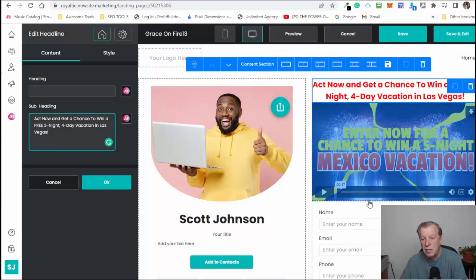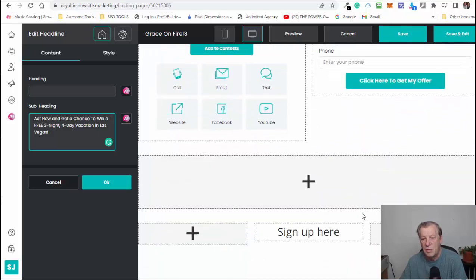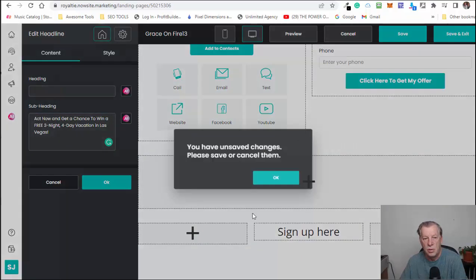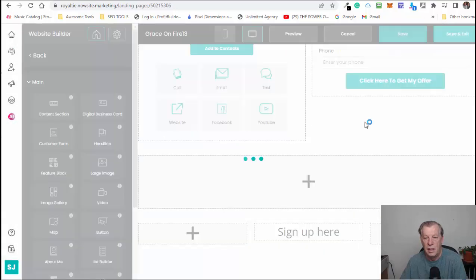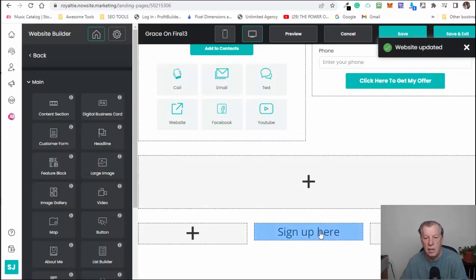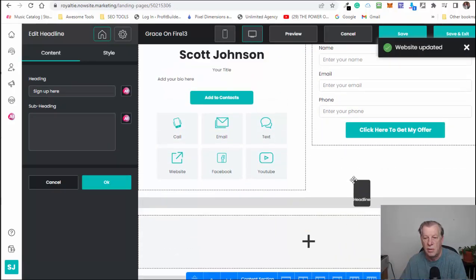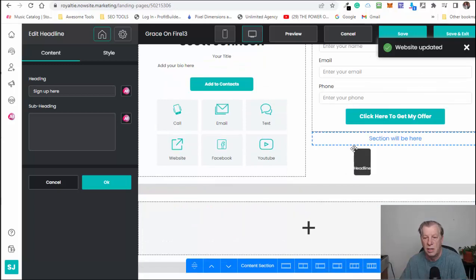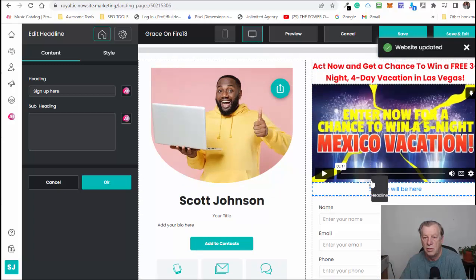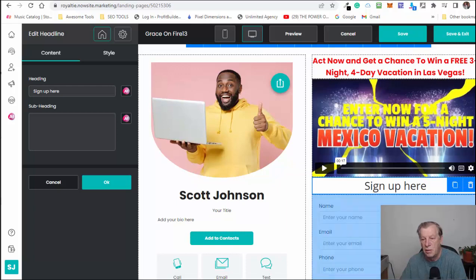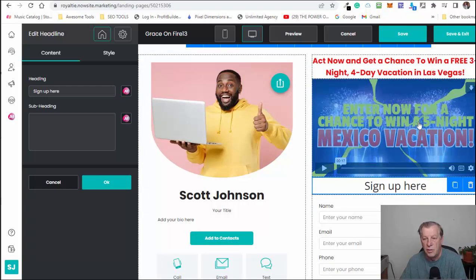We obviously want to put something down at the bottom here. We have this leftover wording, sign up here, a last call to action. That's probably pretty important. So let's see if it's going to let us drag that. I don't think it's going to. Yeah, it will. Let's see what we can do here. We're going to drop that right there, sign up here. And that's a great call to action. Sign up here for your chance, okay?